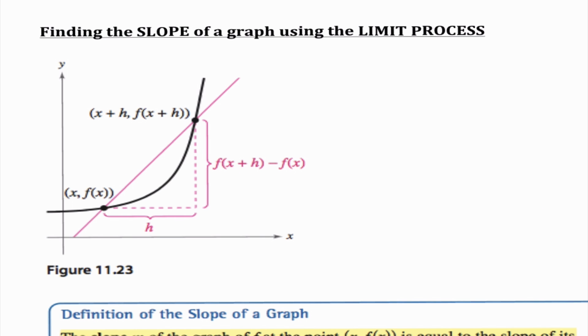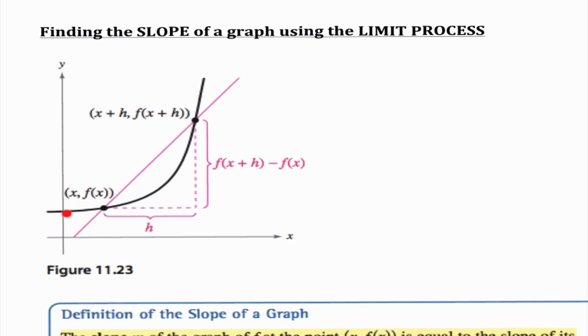So at this point, you guys should be feeling good. It's like living the glory days from Algebra 1. But unfortunately, those glory days are over now, because now we need to find the slope of a graph when the tangent line is not given to me. So I just want to kind of talk us through this, okay? This is what we call finding the slope of a graph using the limit process. Yes, limits are important. That's why we've spent time learning them.